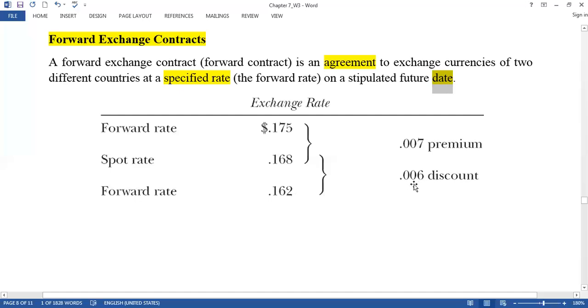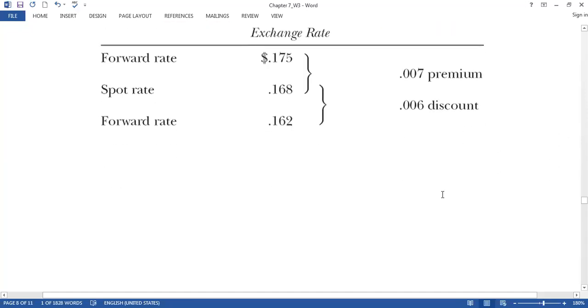Same in case of discount. If you are an importer, that means in future the exporter will receive this money. That means you are going to sacrifice money because the rate is lower. So as importer and exporter, you have the opposite scenario. Anyway, we have a premium rate, we have a discount rate, it doesn't matter.